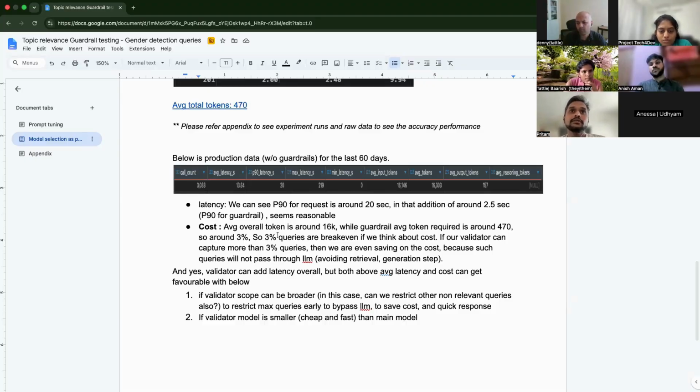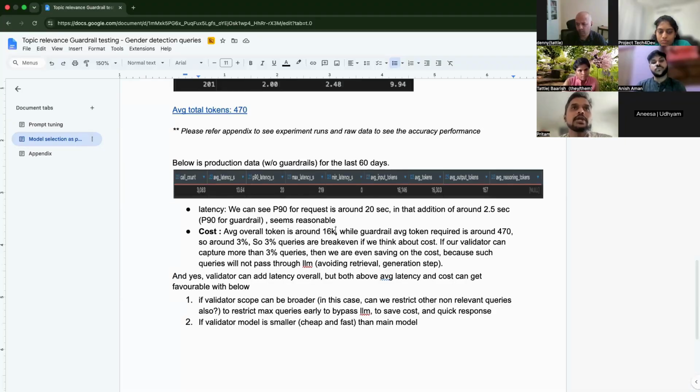Because assuming we would not have this guardrail, all of these queries would have gone to the main LLM, and that main LLM may be even more powerful, so the cost per token would have been higher there. Then this whole set of operations happens: the vector search operation, the larger system prompt, everything. So this was one of the recent use cases. I'm not saying this can be generalized across all NGOs, but it has been one of the cases we have been working on.